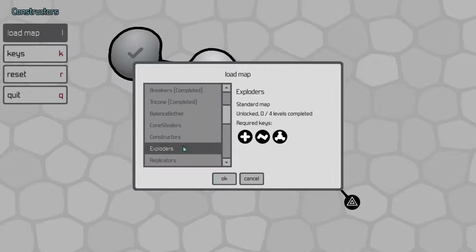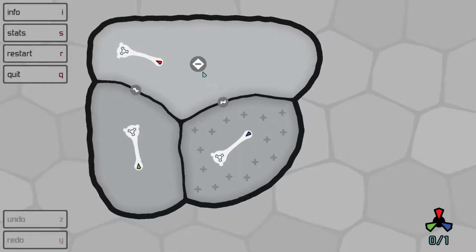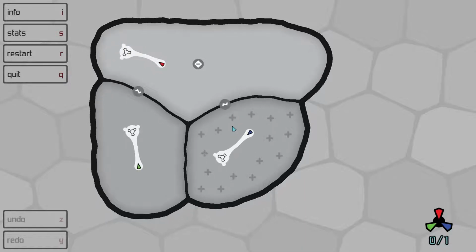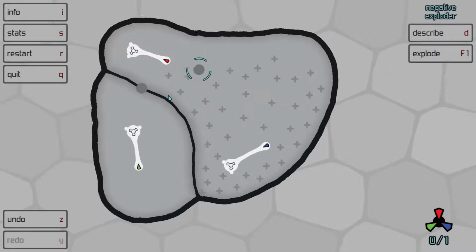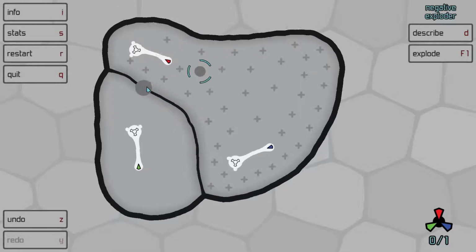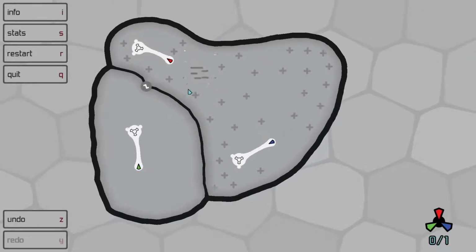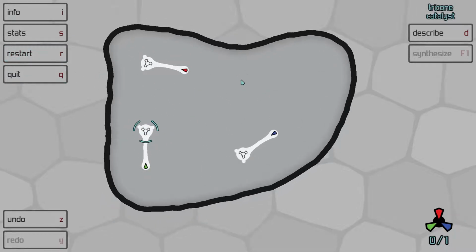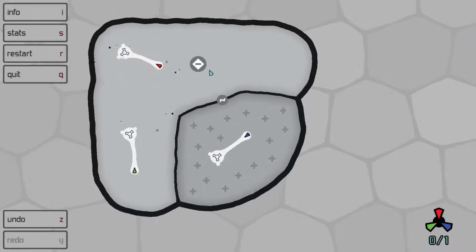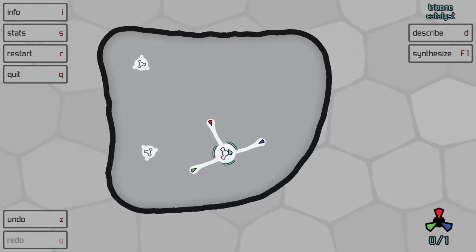Let's go ahead and look at another one. How about exploders? I have an idea of what this might be, but let's click here. Negative exploder, it indicates it's going to react, I bet, when we break here and let the positive in. So let's break this. And the positive is going to reach the negative here. Maybe? No? Nothing? In negative cells, decomposes to exploder template plus negative balance. Okay, so that did do what we thought it would do. Ah, but here we go. Now we need to break apart the tricone so we can get one complete tricone. So let's restart. And this is really cool. This is, again, part of the reason why I really enjoyed the game, because some of these puzzles are very clever. Very, very clever, and I think that's great.